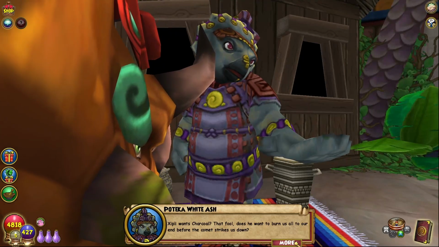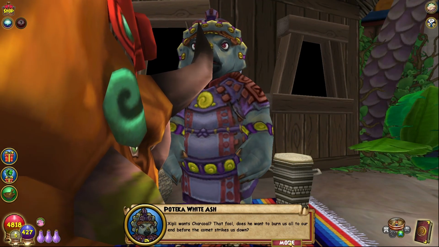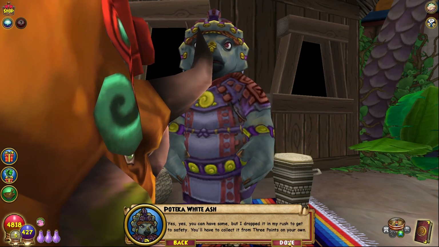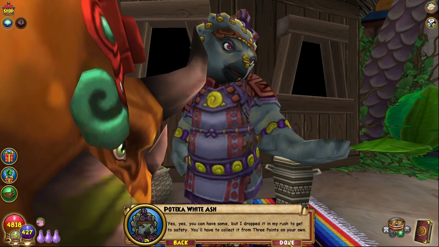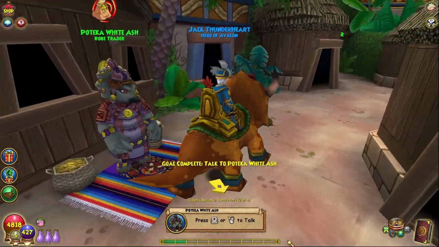Shipley wants charcoal? That fool. Does he want to burn us all to our end before the comet strikes us down? Yes, you can have some. But I dropped it in my rush to get to safety. You'll have to collect it from 3 points on your own.